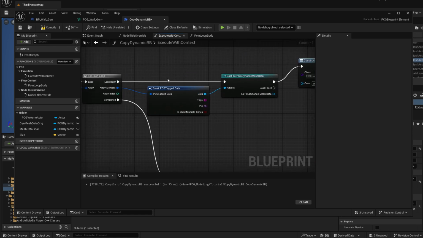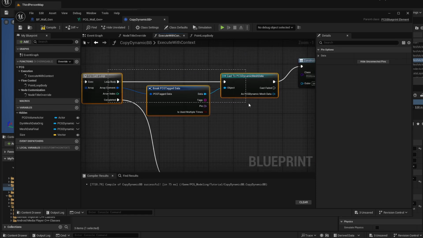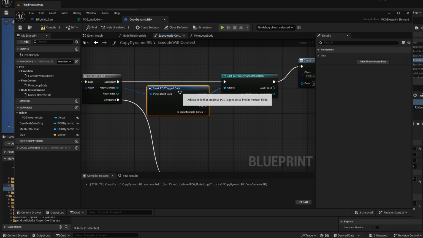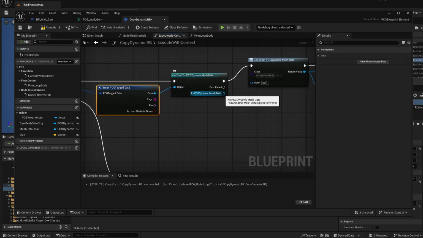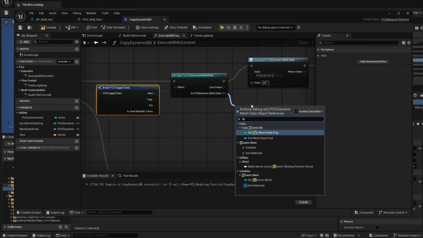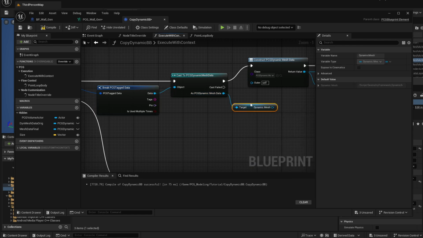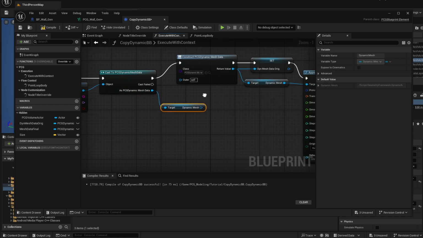But here, when we are breaking the actual data that comes from the connection into our PCG graph, we have a dynamic mesh, that's our window. So here, if I get the dynamic mesh, this is our window mesh.